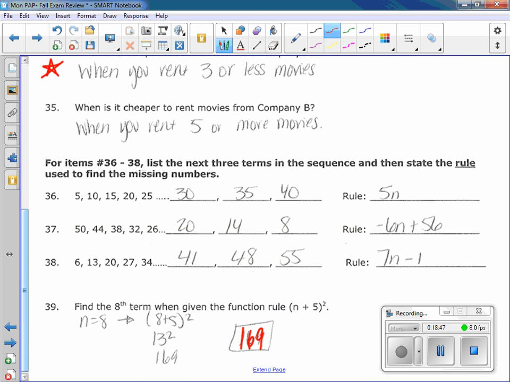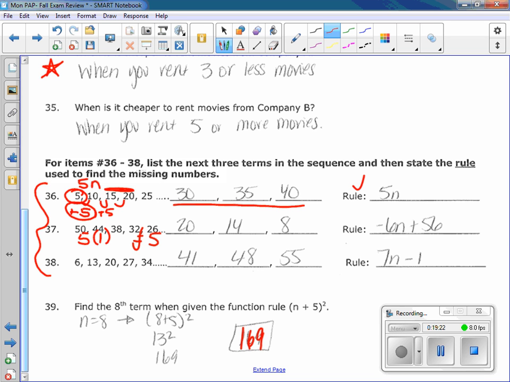And then let's go ahead and talk about this section, because I remember we had some trouble with this when we were learning it. Remember, when you're coming up with the rule, this part over here you guys tend not to have trouble with, but you need to figure out what's happening here. Well, this is increasing by 5 every time. That number is what goes in front of the variable. And then to figure out if anything goes behind it, you're going to plug in 1. 5 times 1 is 5, and the list says that it should be 5. Is that true? Yes. So there's nothing behind that rule.